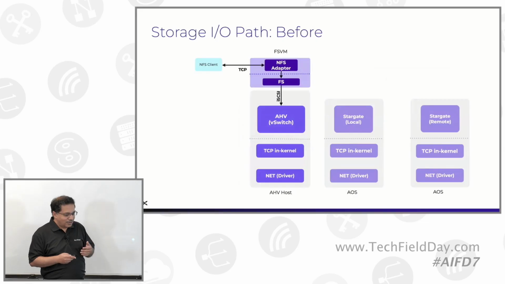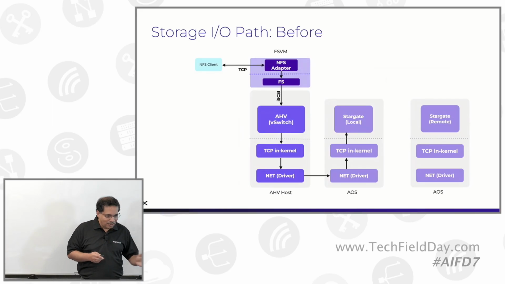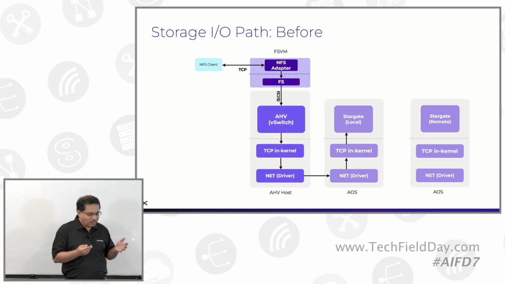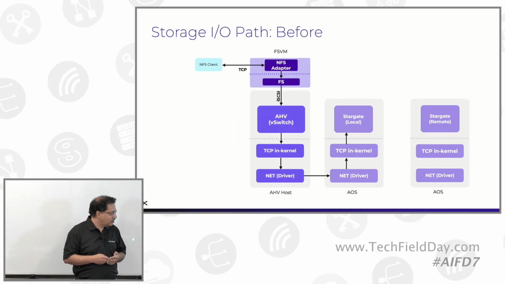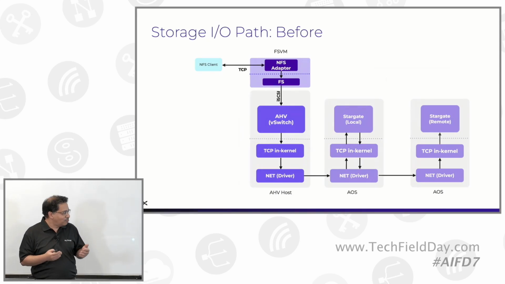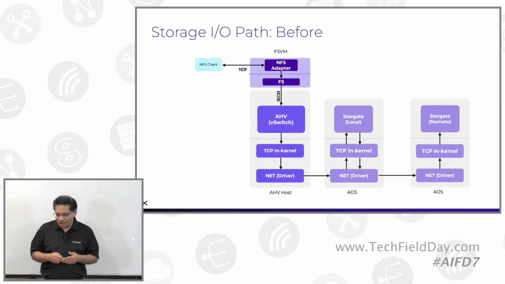We use IP-based networking to connect to storage, and we go over what we call a virtual switch within our hypervisor. That typically follows a path that goes through the kernel, all the way up to another service that we run on our controller virtual machine called Stargate, which actually provides the storage functionality, right? And this has been the path typically. And then for replication within the cluster for availability, we need to go another path that goes through the kernel again to another node in the cluster, and that's how we get replication within the cluster, like for RF.